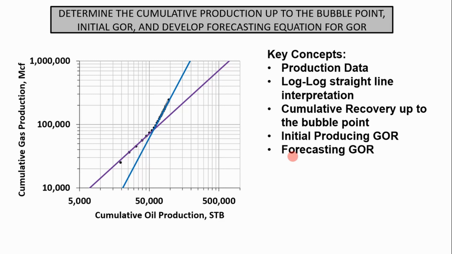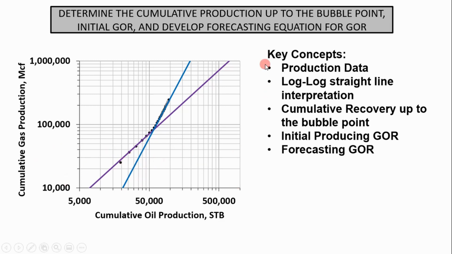So why do we want to forecast the GOR equations? Because they help us determine the economic limit of a well, or EUR of a well. And so when you forecast GOR, what are we doing with this analysis? Why is it important? Because we have two distinct regions. We have a region where we produce above the bubble point and a region where we produce below the bubble point. So this analysis helps us define those two regions. That way we don't forecast the entire gas production data of a well and end up with a bad analysis, because it's not indicative of the state of the reservoir.